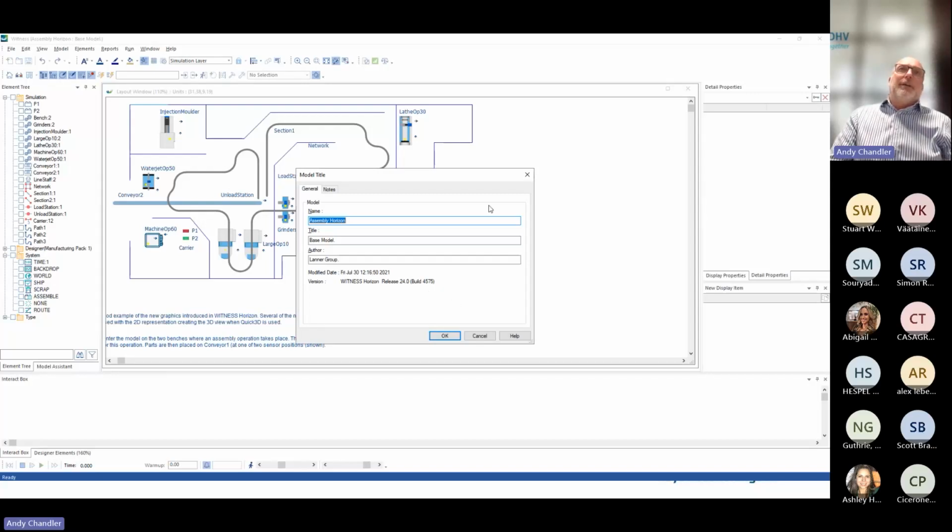So if ever you're trying to get in contact with support and people are asking what version any model was saved in, then that's an easy way of being able to find out what that version number should be.